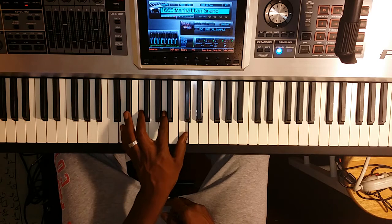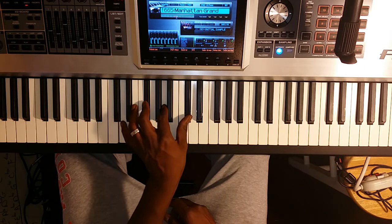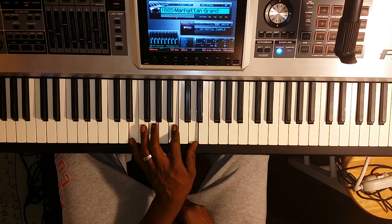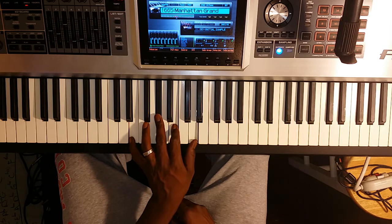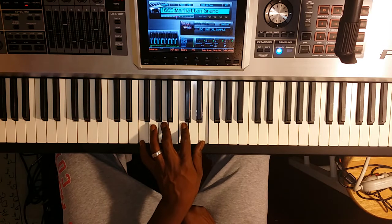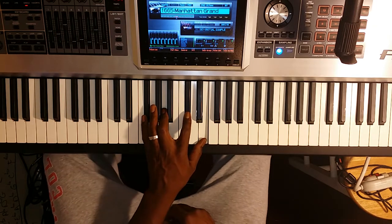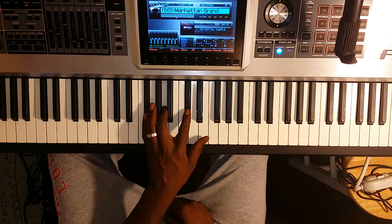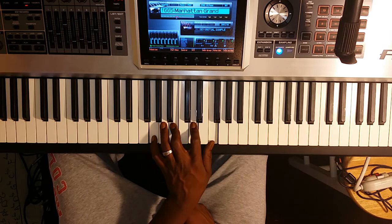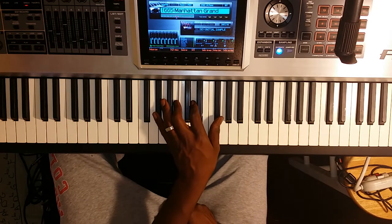The four chord, we're going to do the same thing off of D. We have an F going to be sharp and a C sharp, giving us a D major 7 chord. The five chord starts from E — we've got a G sharp — giving us an E major or E7 chord. The six chord has an F which needs to be sharp and a C which needs to be sharp, giving us an F sharp minor 7 chord. The seven chord: we have G with a G sharp, and that gives us an A diminished 7 chord.